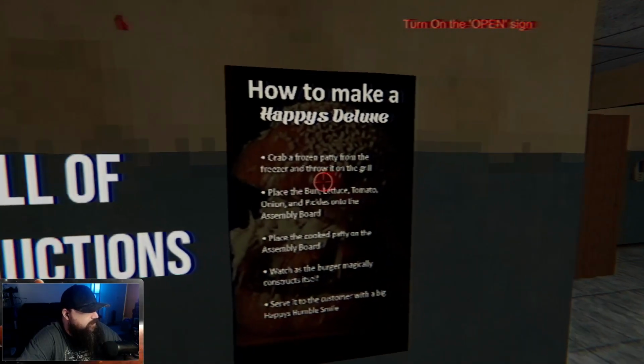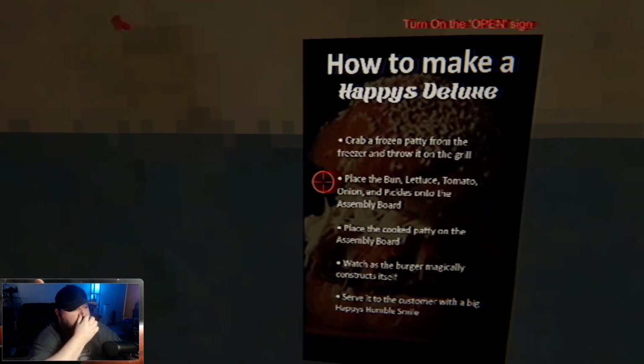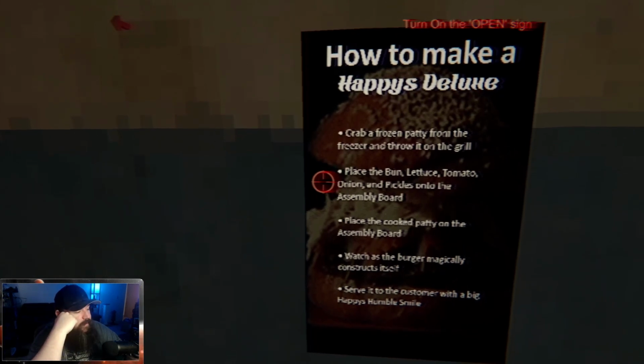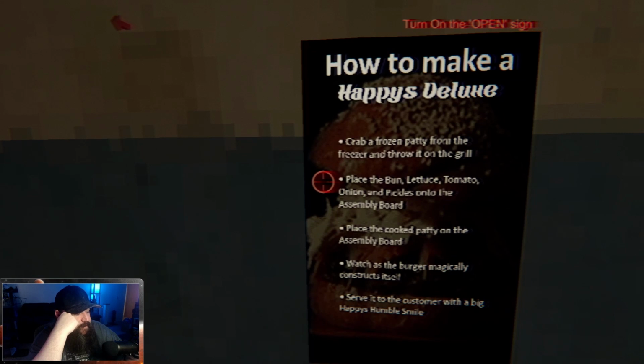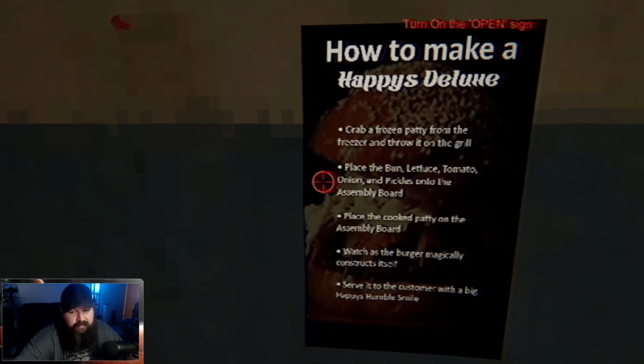Read all of the instructions. How to make a Happy's Deluxe. Grab a frozen patty from the freezer and throw it on the grill. Place the bun, lettuce, tomato, onion, and pickles onto the assembly board. Place the cooked patty on the assembly board. Watch as the burger magically constructs itself. Serve it to the customer with a big Happy's humble smile.